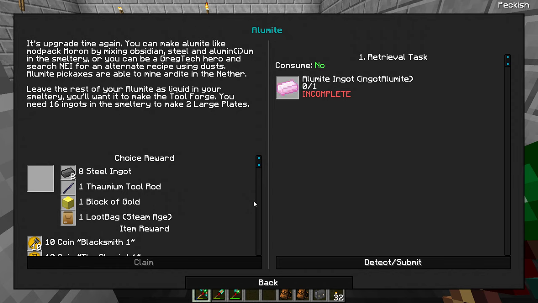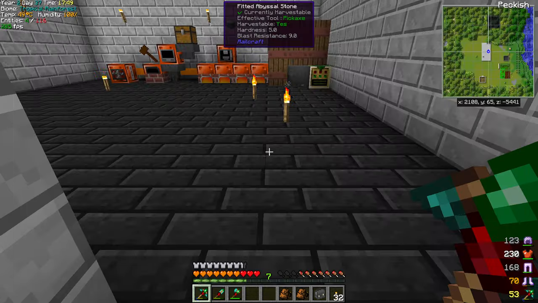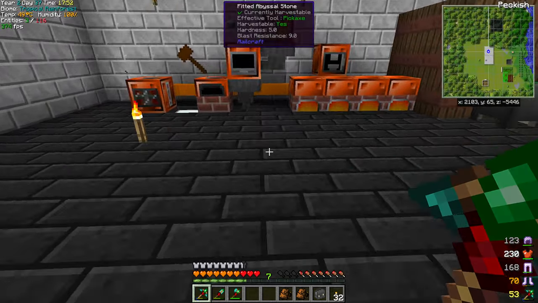Okay. Mod pack, mixing, blah, blah, blah. Recipe and dust, leave the rest. You need 16 ingots in the smeltery to make 2 large plates. There you go. So it does the math for you.